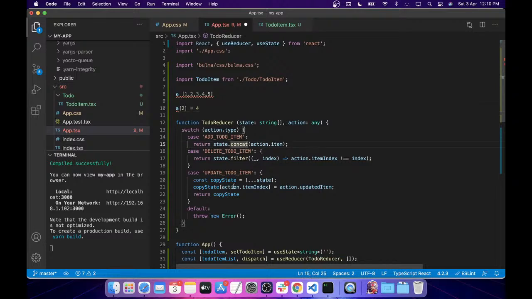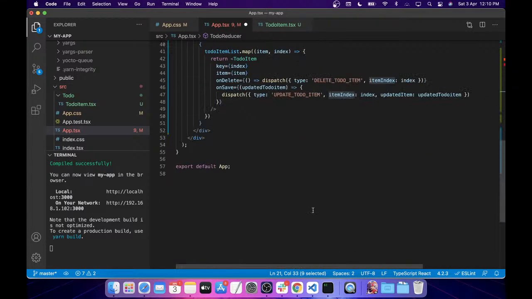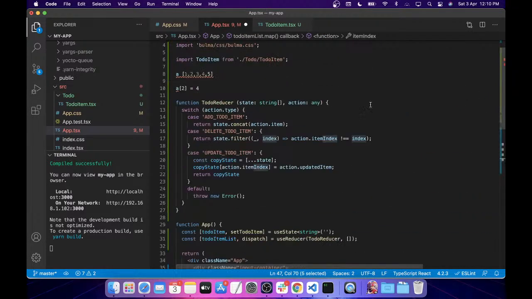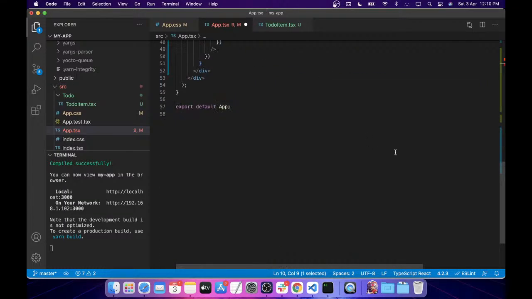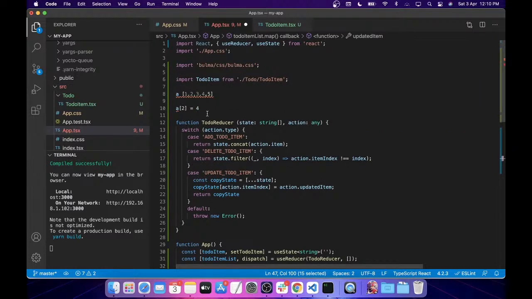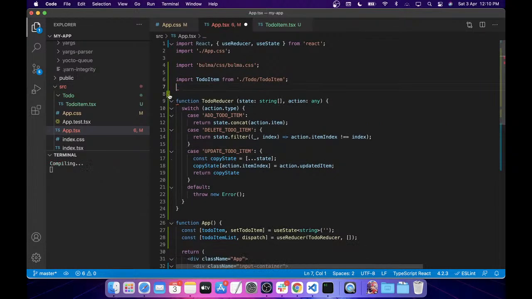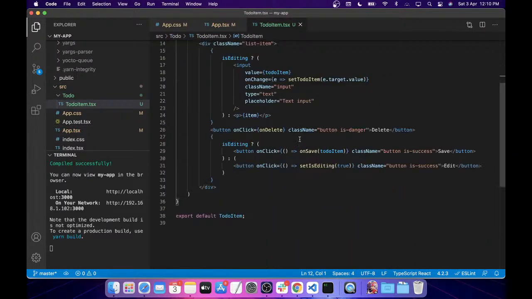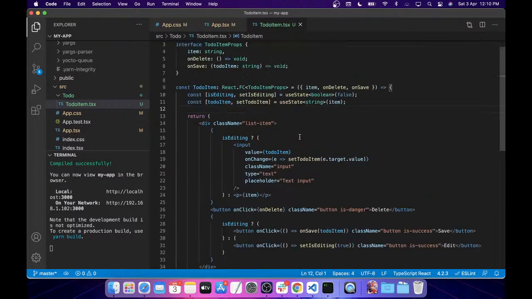And that's exactly what I'm doing. I have the index which I'm passing from here, and I have the new value which I'm passing from here, which is coming from inside the to do item, right? So let's just go in here and see if everything seems to be fine.